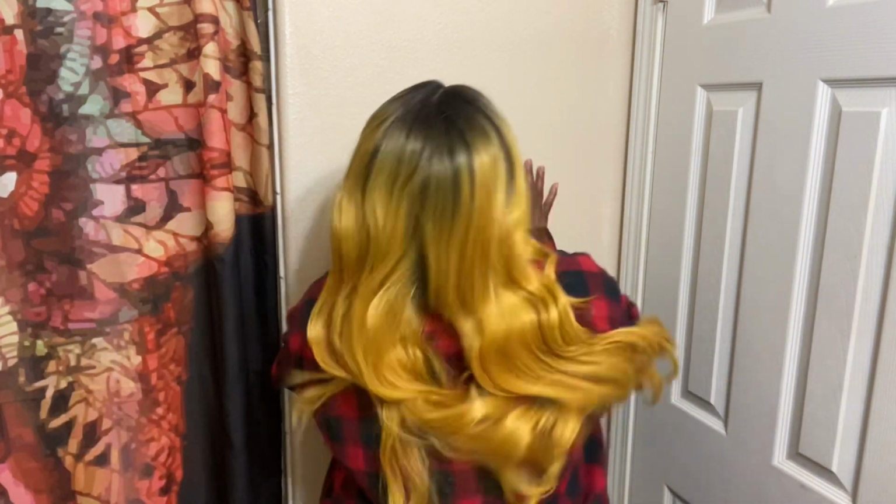Now, this is different for me. Usually, I don't wear mustard color, but baby, this is kind of cute. It's something different. Get into the inches. I can get all in the corner. But yes, I'm getting ready to do a review on this wig, so carry on and let's check out the review. Wig review, honey.